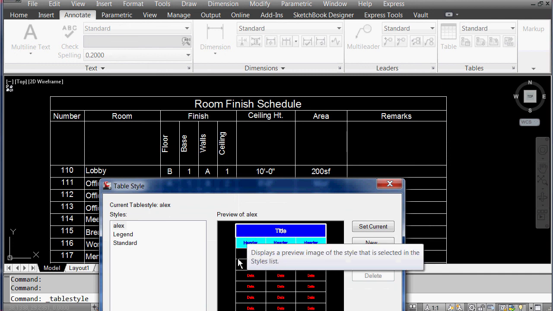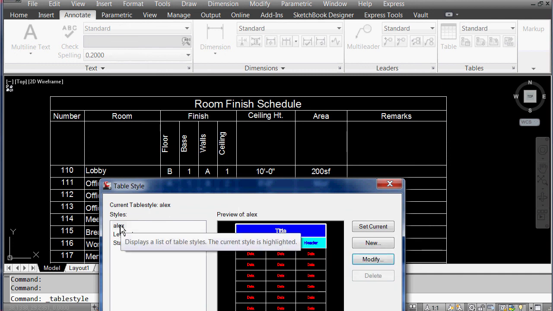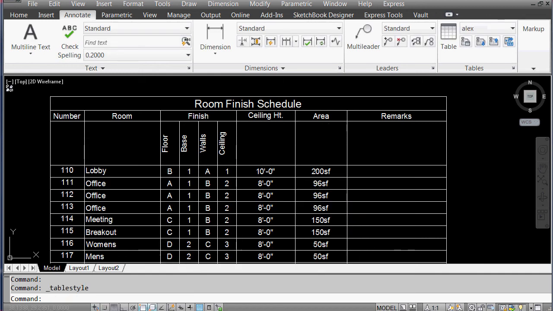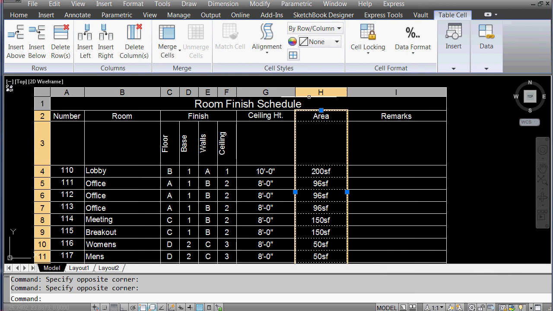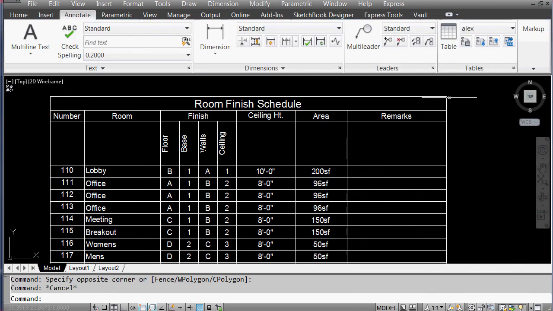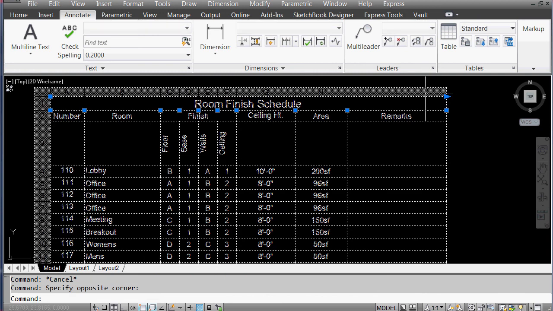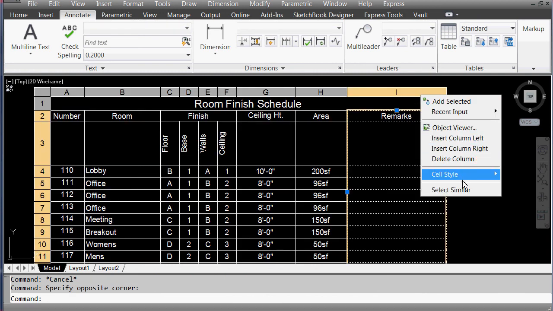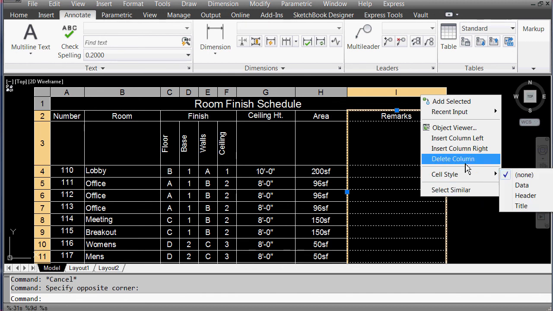Okay, once we have that, now we've defined the Alex style. So if we say okay, and we have it, let's see if we can assign the Alex style. So again, let me highlight the table, right click, and let's go to cell style. And hey, what happened to my cell style? It was just there a second ago.